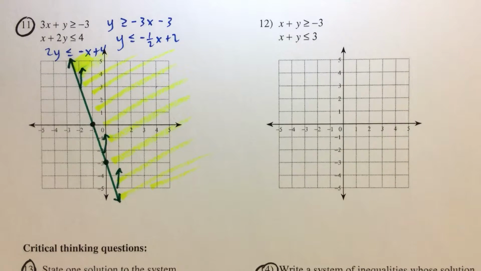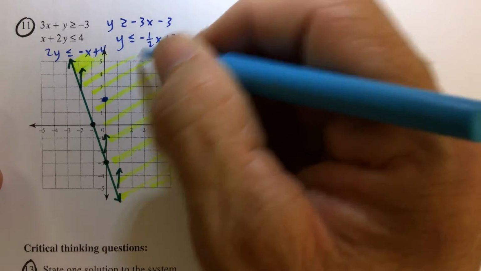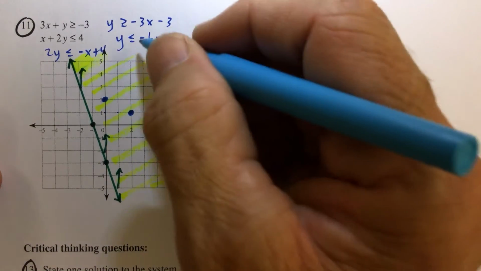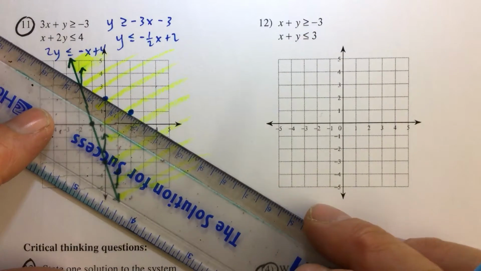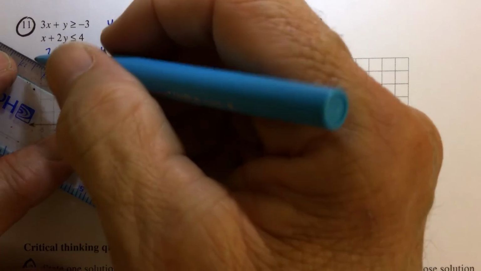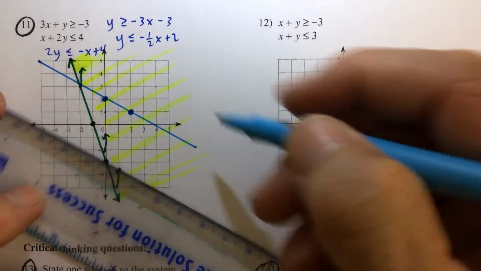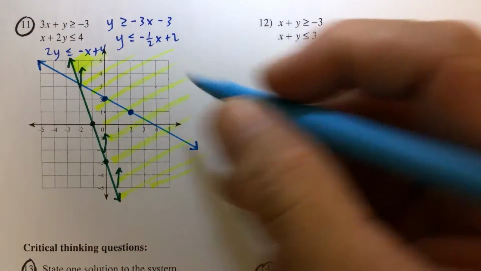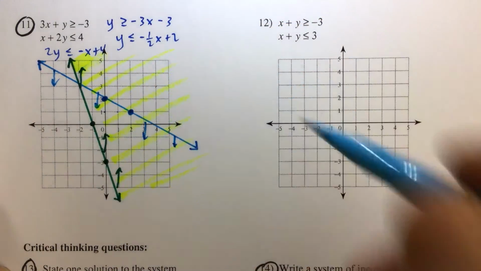And then the next one, we see we have a y-intercept of +2, a slope of -1/2, so we're going to go down 1 and to the right 2. And again, we have a negative slope, so we're going to be drawing a line that is decreasing or moving down from left to right. We're going to draw it solid. I almost didn't check. So we're going to draw the line solid because of the less than or equal to. And from the line, we know we go down from the line to shade that region.